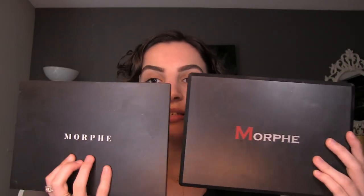This is the old Morphe packaging versus the new one. Most Morphe palettes nowadays have names for their colors, but this one does not — at least the older version I have. So I'm not going to be able to tell you guys which specific colors I'm using today; I'm just going to be pointing them out on the palette. Alright, enough of my babbling — let's go into the tutorial.